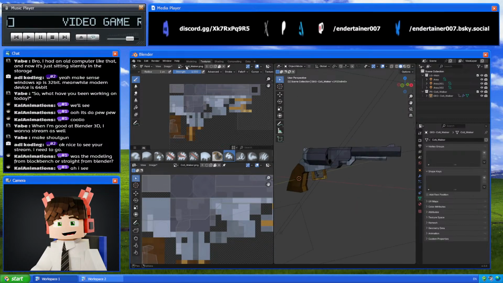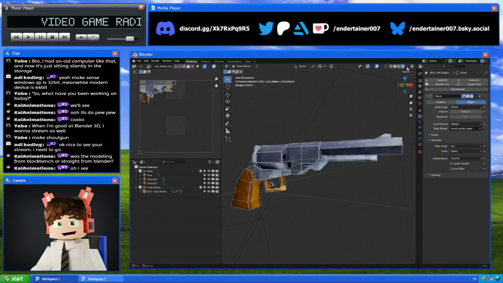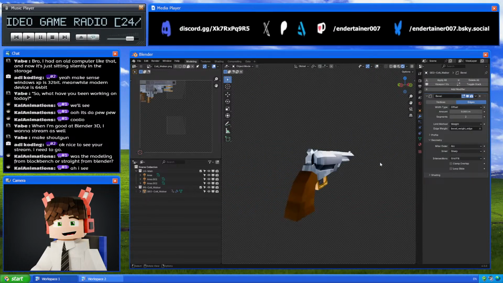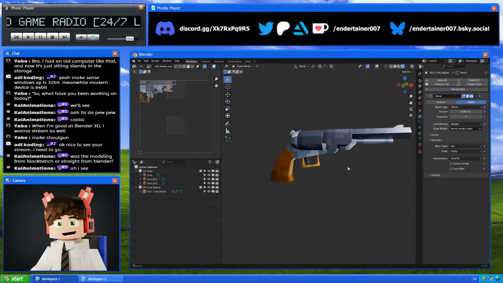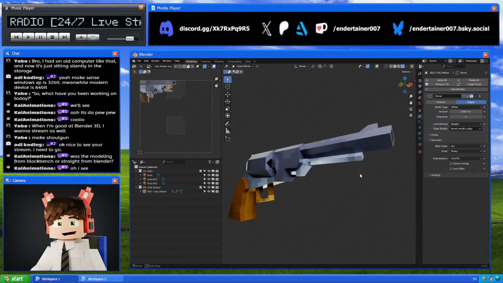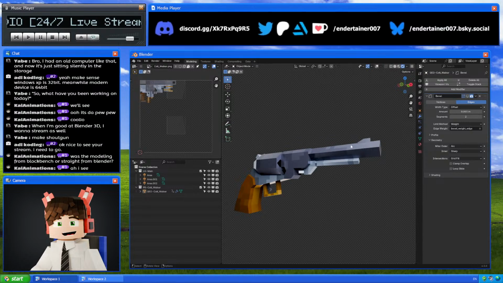Hey, yeah. Let me show you the render here. Ta-da! Looks great. And if I disable the bevel here, it still looks pretty good, but there's no edge highlight, as you can see here if I enable the bevel.